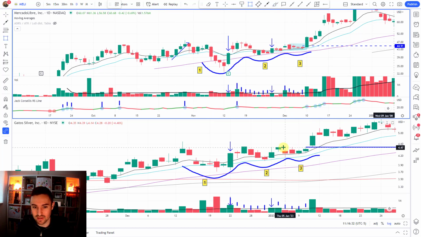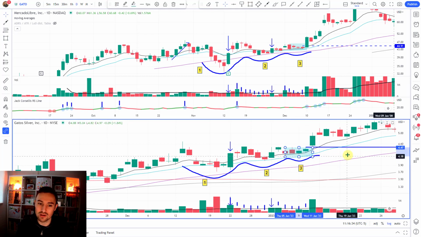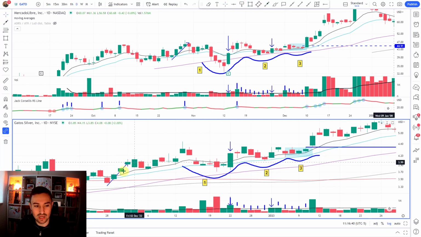You see Gatos Silver here as well. So it's just basically drifting sideways 3 or 4 sessions. That there is nice. So you want to avoid preferably the ones on. See how this is wedging up into the breakout? So you may have heard that term, wedging up. So ideally, just a nice sideways contraction to down, setting up on one or more key moving averages. The ones that I use are 10 EMA, 21 EMA, 50 SMA, and I also have the 100 and the 200 SMA.